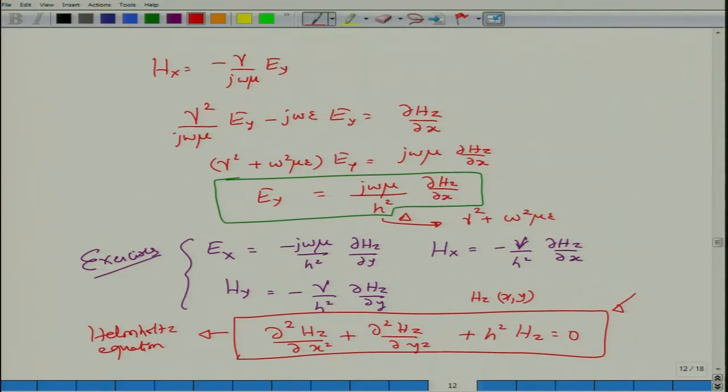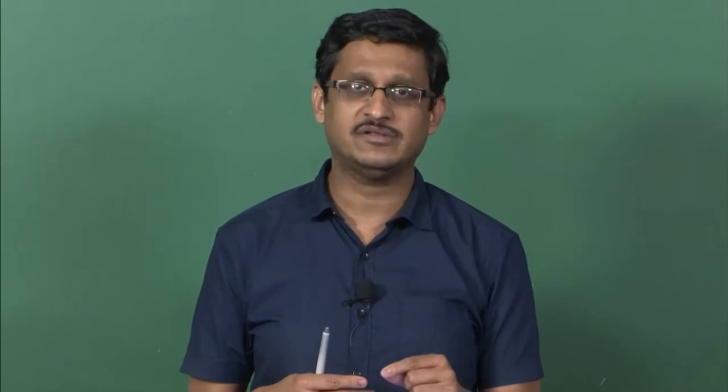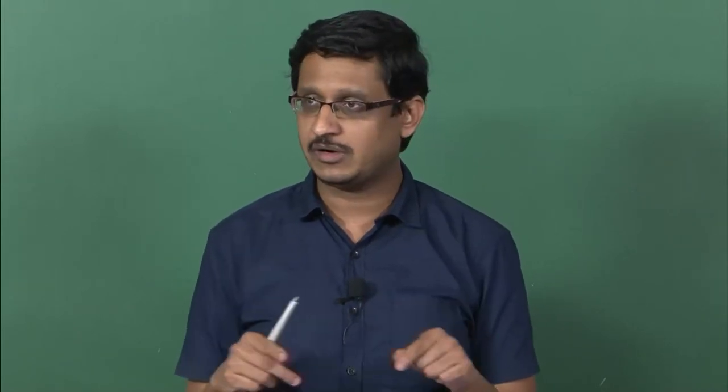Have we met this equation earlier? Yes, we have met this equation earlier. If you remember, in the Laplace's equation solution, we had solved equations which were similar to this. So you had del square V by del x square plus del square V by del y square equal to some term in the Poisson's equation that was equal to some right hand side source term, and we applied a particular method called the variable separable method. We in fact did this for the infinite square trough problem, right?